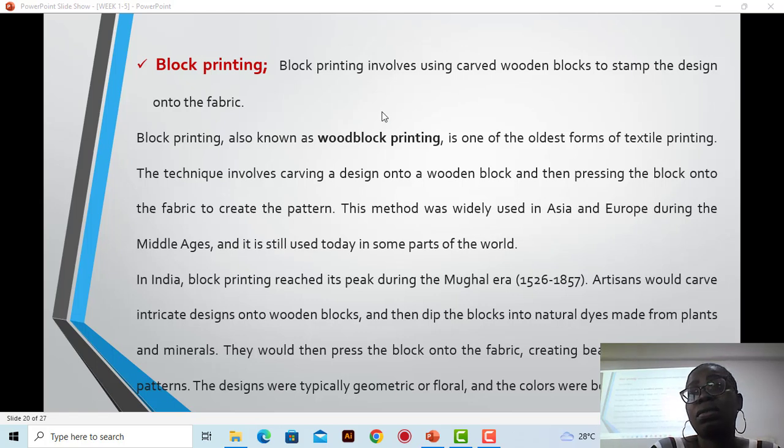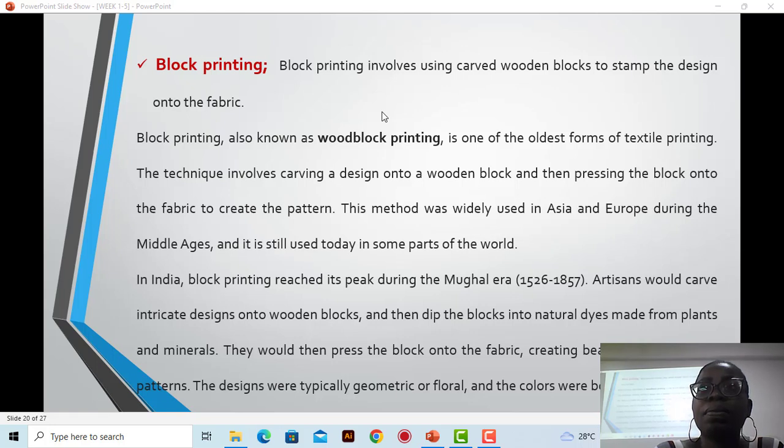So the next printing method is block printing, like you mentioned earlier on. And we know what block printing is. What is block printing? Talk loudly, because we want to hear you. Design carved on wood. But sometimes you can use yam.